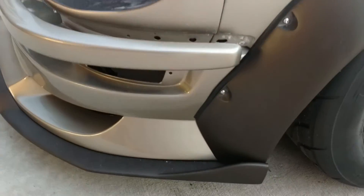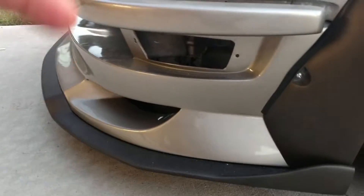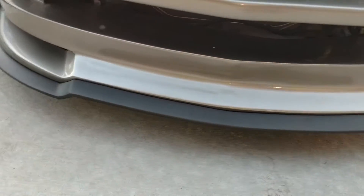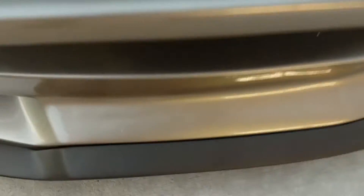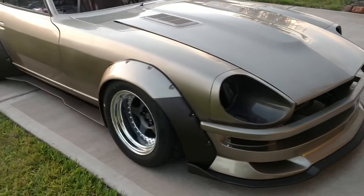Everybody has questions about the diffuser. It's a full diffuser — it's real nice. The diffuser stretches back pretty far. For reference, that's right at the grill — that's how far back it is. The diffuser stretches to where the grill mounts up. I got to get a grill. I'm probably going to go with the skillet grill and see what happens.